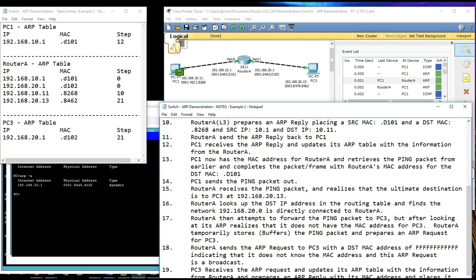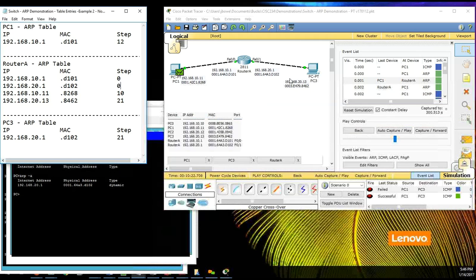I'm confused. What picture are we talking about? The one with the router and the one that we did with the switch the other day. I have the steps for it, but oh, you just want the diagram? Yeah, can I also have the diagram? Sure. Here, let me do that right now.